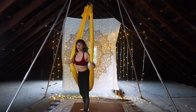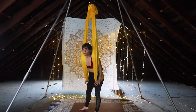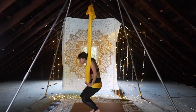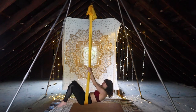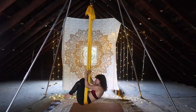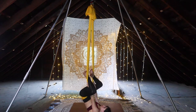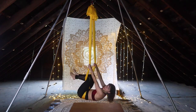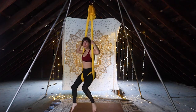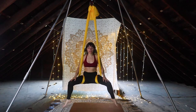We're starting off in back wrap. I'm going to take the hammock to my sacrum. I'm going to kneel because my hammock's really low, but you can always do that regular walk back like you normally do. You'll walk back, walk underneath your hammock's rigging points, and you're holding in your egg pose. From here, you're going to wrap the legs around the hammock and then slide down just a little bit and flex the feet. Reach up above the legs, catch the hammock at the backs of the knees, and pull yourself up into the straddle position.